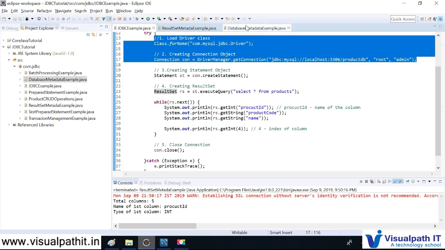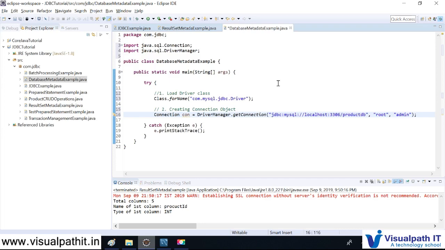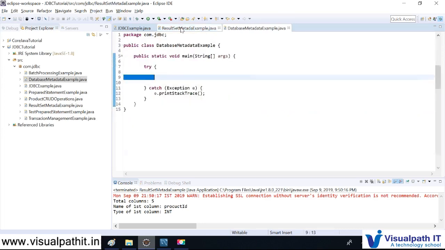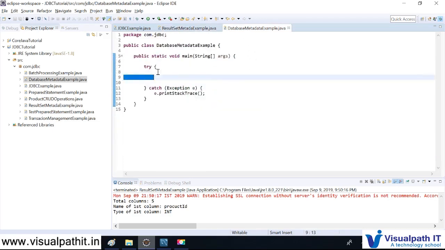I don't want statement objects and all. So the steps are the same.